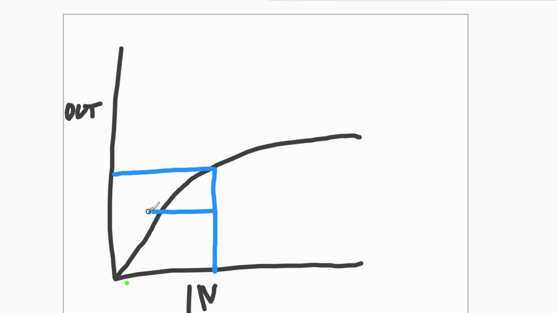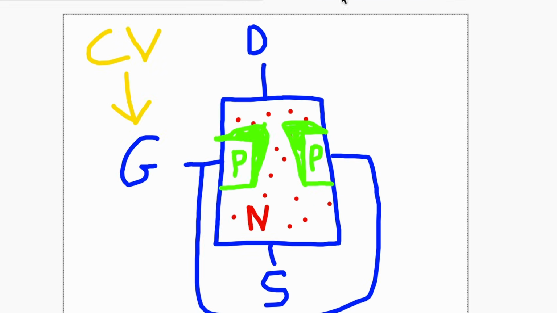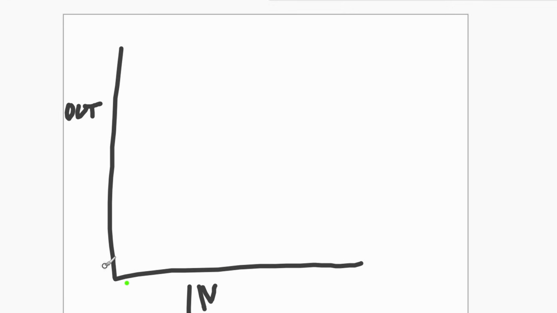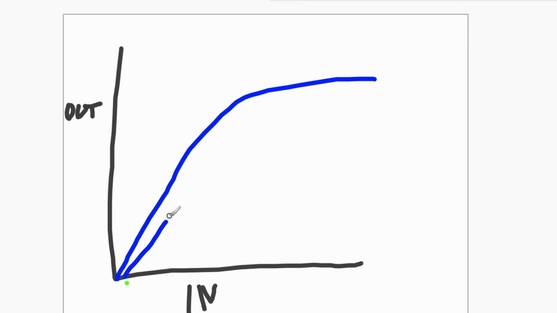So maybe it will only result in an output voltage here. So what actually ends up happening is you've now got a curve something like this when we've made the channel smaller. So if we plot out a bunch of these lines, I'm going to try and draw this a tiny bit more tidy. So we have something like this going on, let's just say.